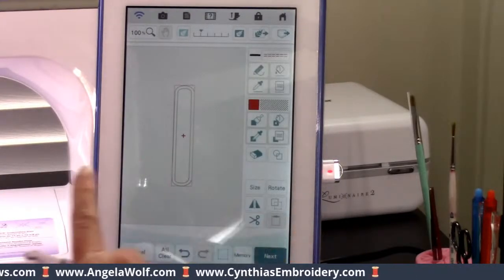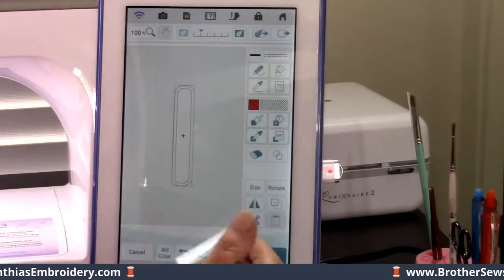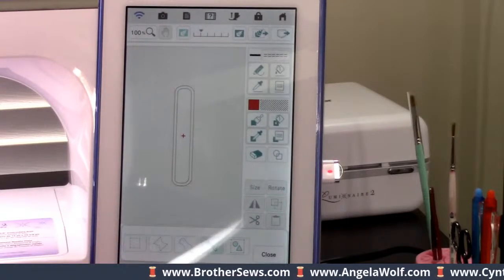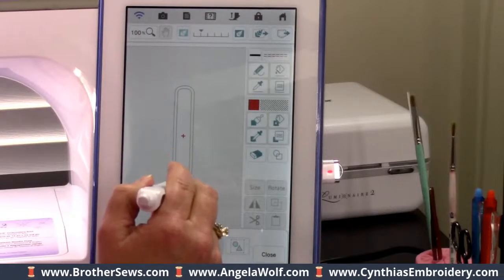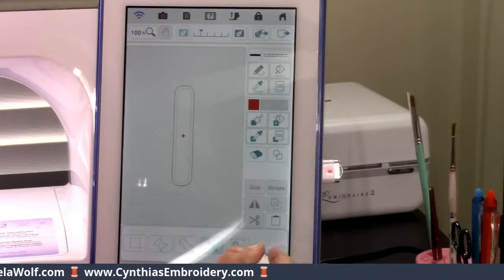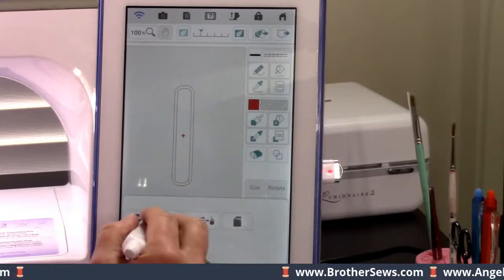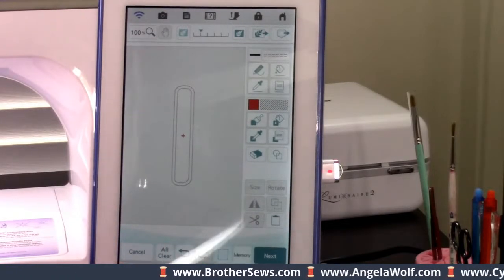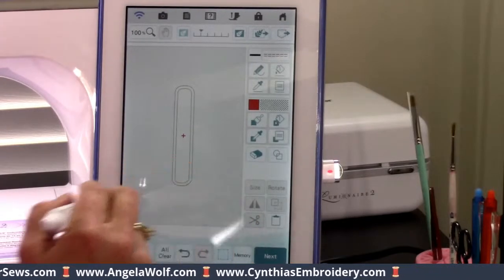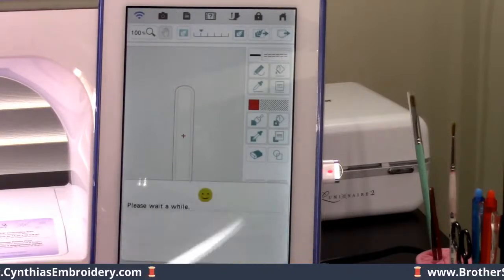I want an outside and an inside piece, and I've got them both there, but I want to save it separately. So I'm going to touch my selection tool down here at the bottom and touch my magic wand. And then I'm going to touch that inner piece and I'm going to cut it out. And we'll touch close. Actually, I'm going to undo that first. We're going to save this to the memory with everything in there. So we don't have to go back in and retrieve the image. Now I'm going to go back in and grab my magic wand. Touch close and touch that first one on the inside. We're just going to cut that out. We'll touch next.